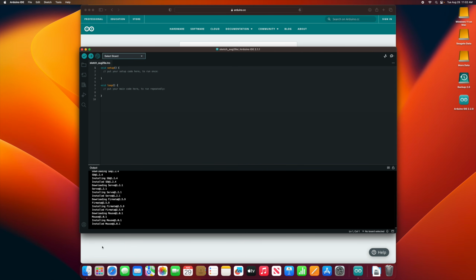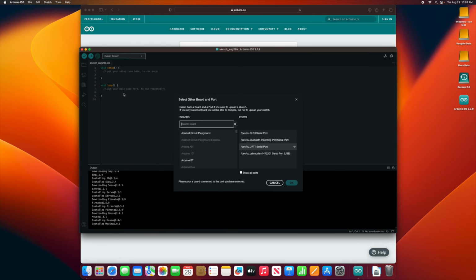All right, now at this point you can go ahead and connect your board, but it's not going to work right off the bat. You're going to have to install a repository for that custom board. We're going to go ahead and grab our board, plug it in. I'll show you what that does. So here you would select your board, and as you see, it's unknown device right here. We can search for it, ESP32C3. But as you see, there's no board.